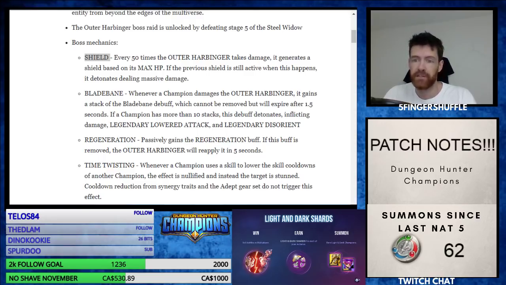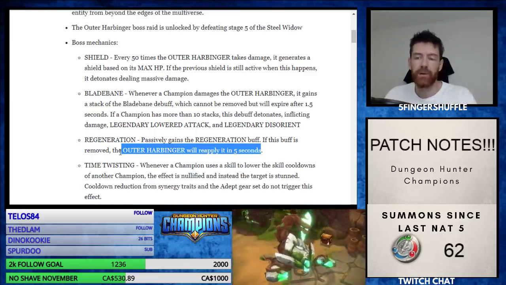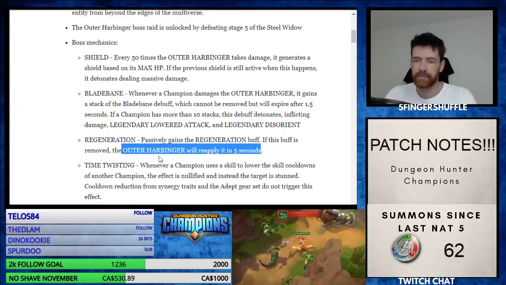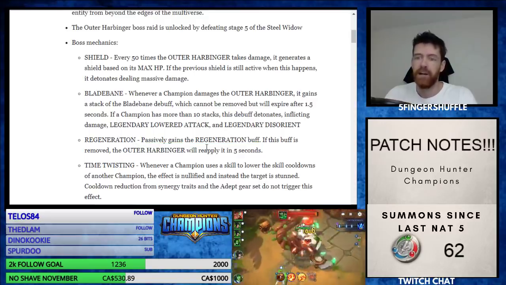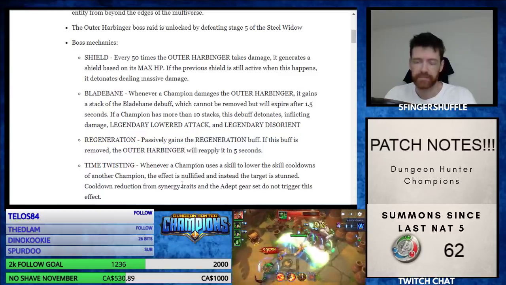Boss also has regeneration. If this buff is removed, the Harbinger will reapply it in 5 seconds. So that's an interesting mechanic. It does have the regen buff, so you're going to need someone who can strip every 5 seconds, ideally.